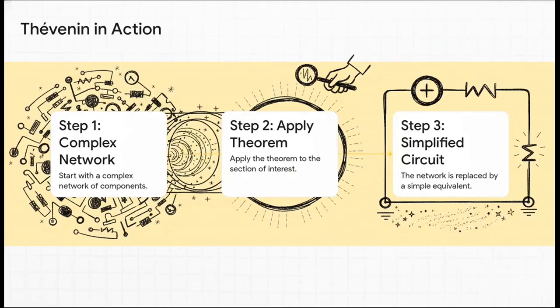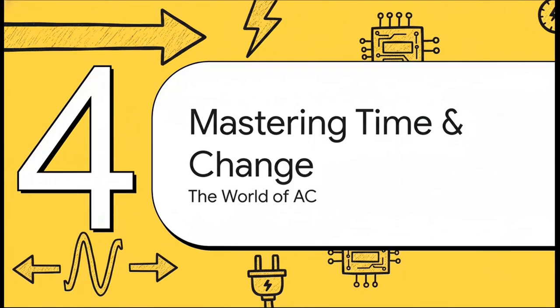And this just shows you the power of that idea perfectly. You start with something that looks like that nightmare diagram from the beginning. You apply the theorem and boom, it collapses into this beautifully simple equivalent circuit. And the amazing part is, the behavior is identical. It's like an act of mathematical magic, and it's what makes designing modern electronics even possible. Okay, so now we have tools for steady, one-way traffic. We call that direct current, or DC. But the electricity that comes out of the walls in our homes isn't like that at all.